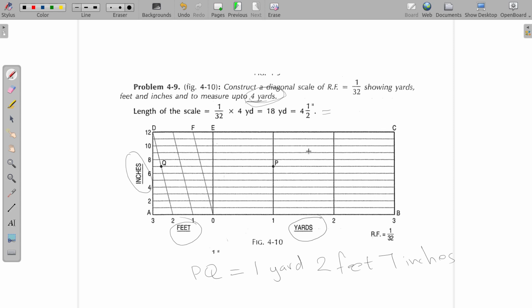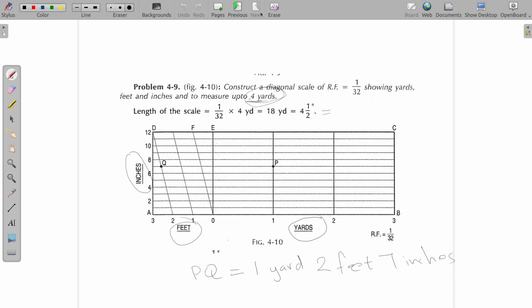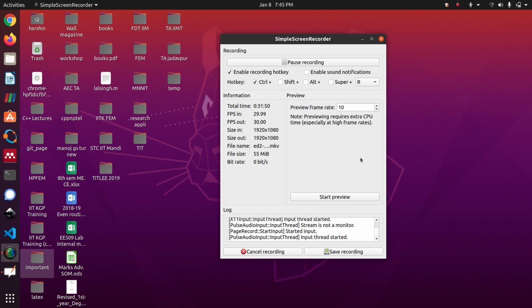So we have considered different types of problems for diagonal scale. And one more point to remember here is that in this particular case, it seems very logical to use yard, feet and inches, because if you divide it in this way, you have yard here, feet here and inch here, which is a very natural choice. But for cases like these, you actually have a choice to decide how many parts you should have, and that should depend on the total length up to which you need to measure and what kind of accuracy you need. So I will conclude here, and in the next class we will start talking about vernier scales.